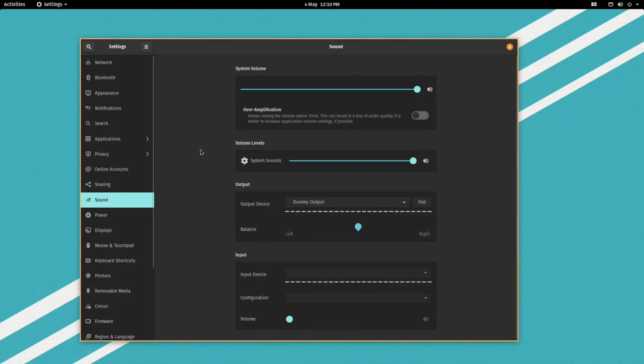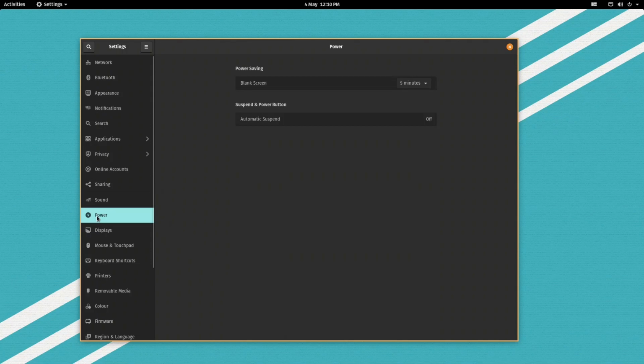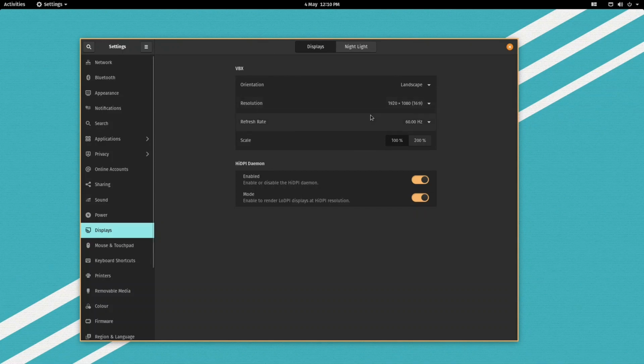Sound, I've actually got this disabled at the moment, so it's just a dummy output. Power, so what to do in terms of when the screen is blanked and the suspend and power button. Displays, well, it's picked up 1920 by 1080. Needless to say, I didn't have to install any VirtualBox guest editions. It just worked out of the box. And I can scale up here. Okay. 100% or 200%.